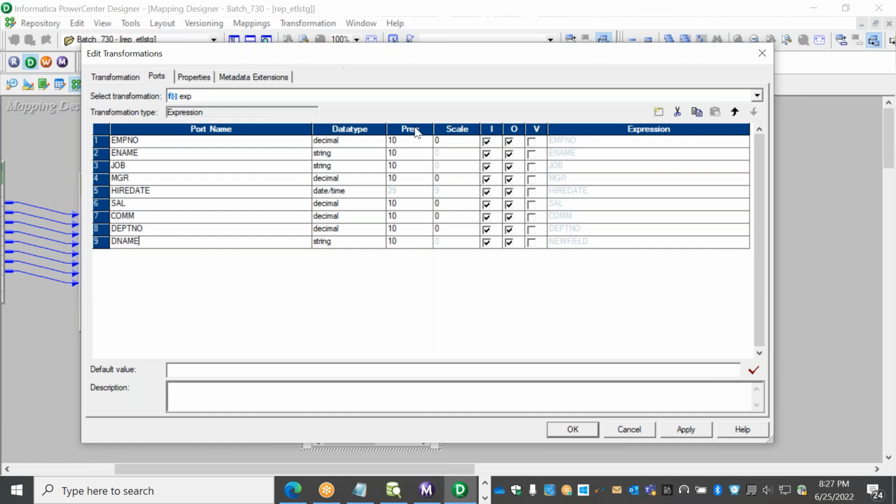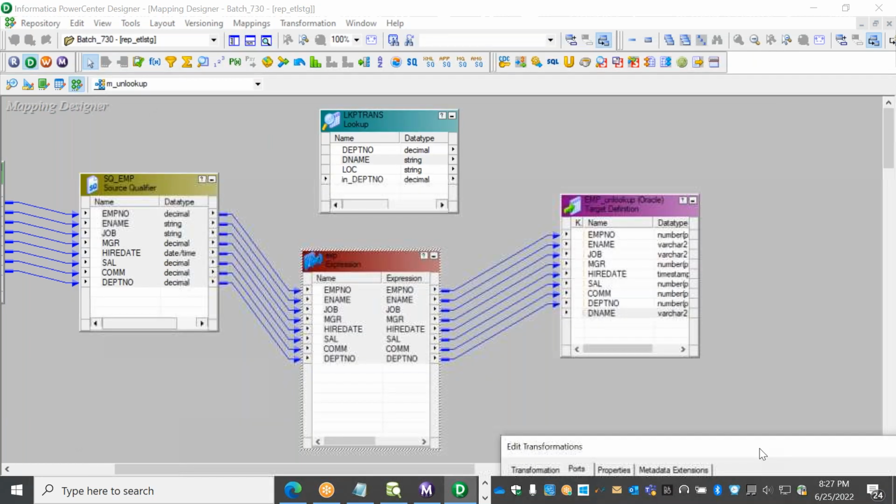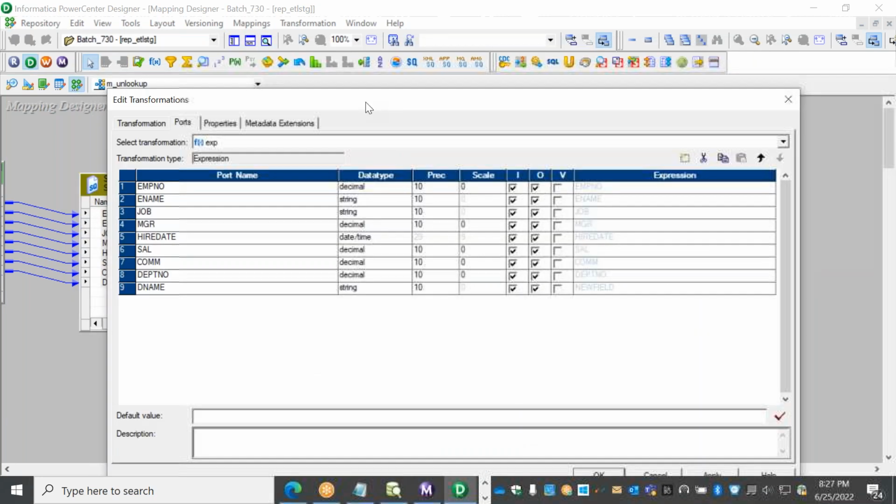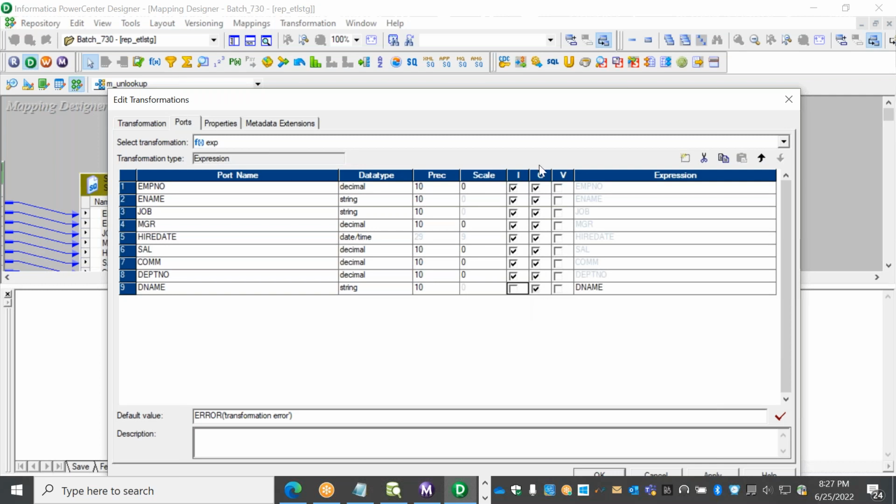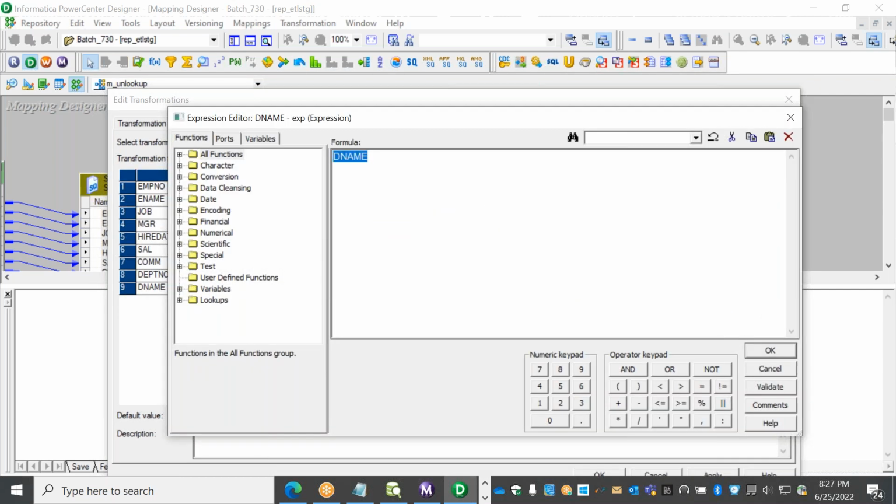Nothing is coming from the source, right? So it should be an output port. I will uncheck input so that it becomes only an output port. When it is an output port, as you learned in the expression transformation, it enables us to write some logic here. Why have you created this port which is not coming from the source?